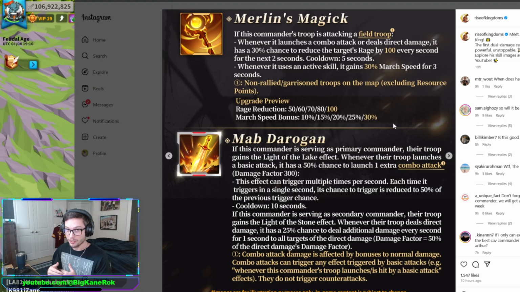And then the other part of this expertise is if he is a secondary commander, he will gain the Light of the Stone effect. Whenever their troop deals direct damage, it has a 25% chance to deal additional damage every second for 1 second to all targets of the direct damage. Damage factor is 50% of the direct damage factor. That's a lot of damage factor words there. But this is really, really insane for skill damage.